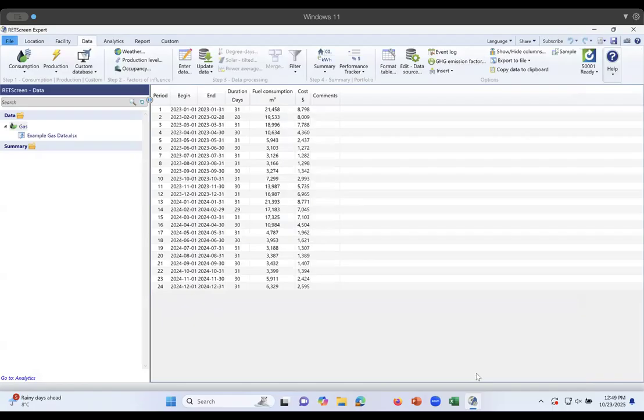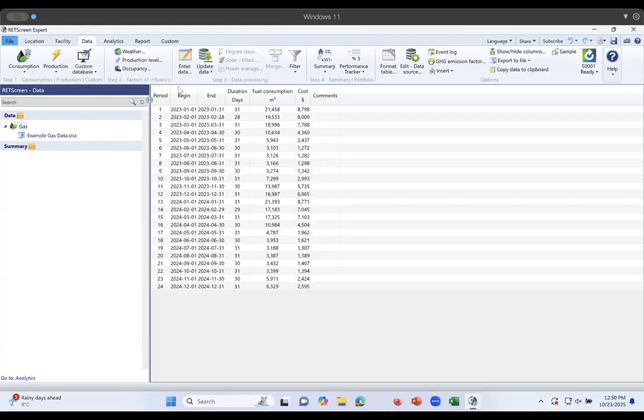And ultimately, what we're looking to do with this data is come up with a regression model that can track performance of the building with respect to energy use based on weather, and then use that baseline model to calculate savings after an energy efficiency measure was upgraded. So this is gas data for an apartment building. In this case, the apartment building actually upgraded their heating system to install an air-to-water heat pump, which was used to cover most of their heating energy use in the winter months, which again is feeding into their hydronic hot water boiler system. So we've got our gas data in.